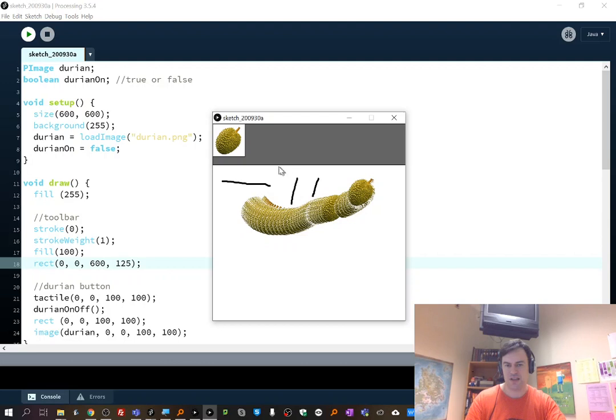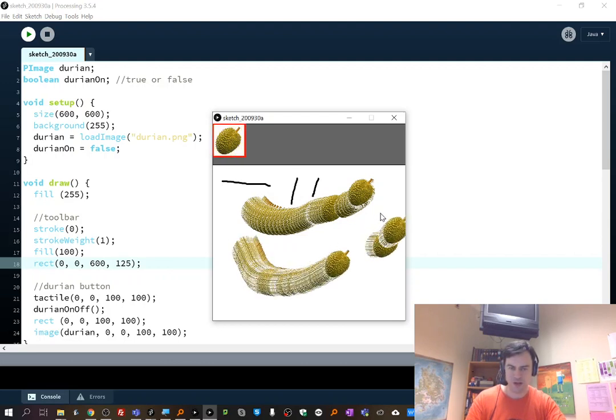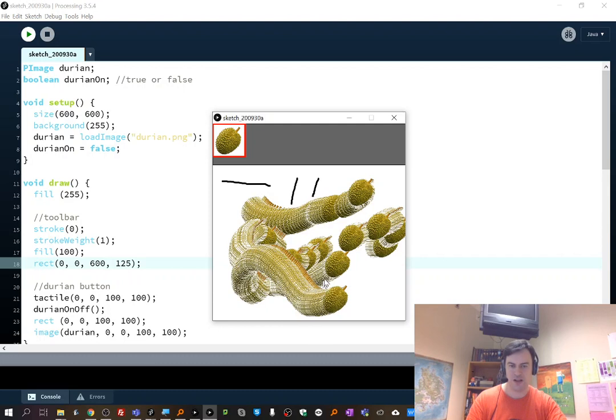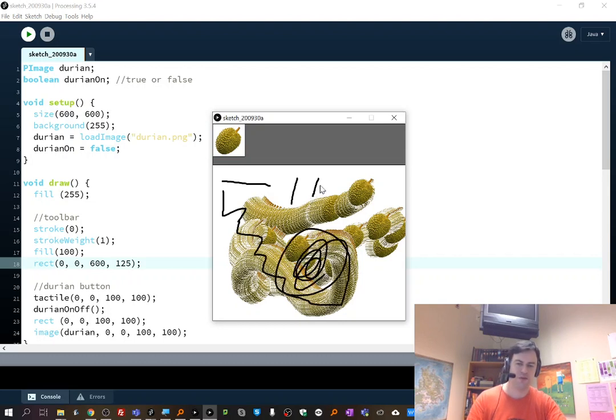There's a couple other details that you might be curious about. For example, the Durian's not being drawn on the center, so you can think about how you can change that. Also, if I just click, it doesn't draw it, so you might have to think about how you can make that change as well. But it's nothing too different from what we're already doing. So I invite you to investigate that, and feel free to ask for help, either in Teams or if you're in person, just raise your hand, and we'll make that happen.